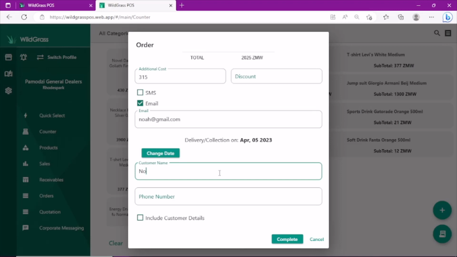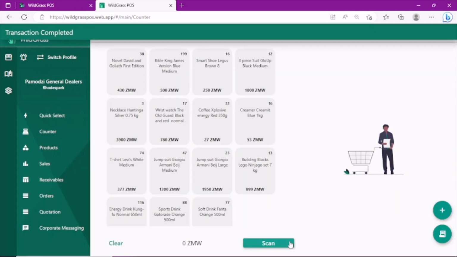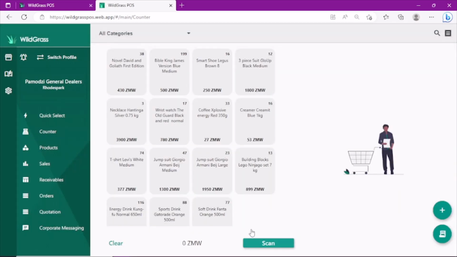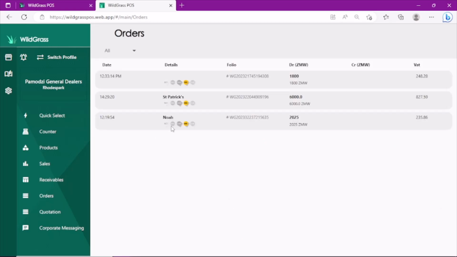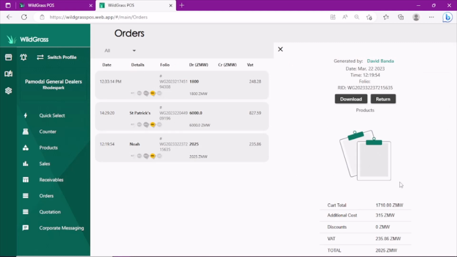This is Noah, phone number 0978 62 36 16, and we'll click on complete. So it's complete. We'll come to our orders, and we're able to view it right at the bottom there. So there you have it. We have all the details of this particular order that we've just generated.